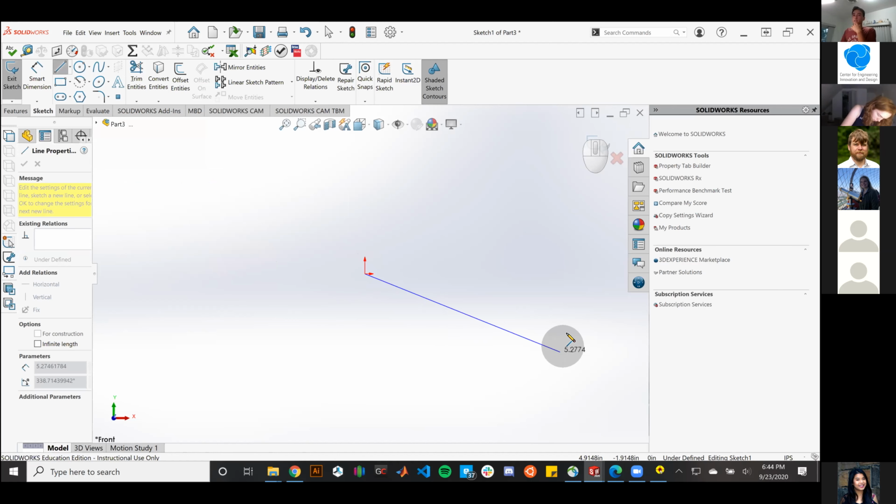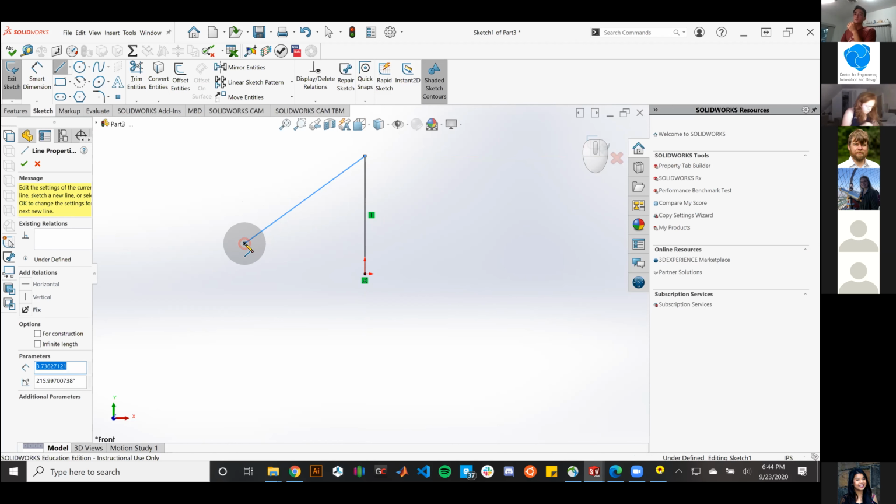As I slowly move this line, when I'm at 90 degrees, you'll notice a little tiny yellow box pop up. That's a horizontal constraint. When I go vertical, a vertical constraint pops up. Because I want the center axis to be vertical, since it's easier to work with things that are 90 degrees, I'm going to snap it to a vertical constraint. Now you'll see this tiny little green box with that vertical constraint. I'm going to make that the outside edge of our nose cone.